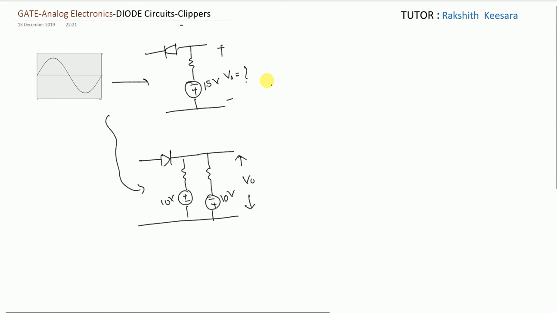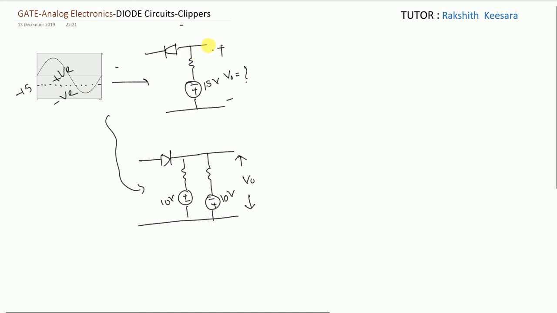So this is the next question, guys. There is a sinusoidal waveform. It is applied to this circuit, and he is asking us to find the output voltage waveform. See, here the reference voltage is minus 1.5. So first draw the minus 1.5 here. Taking minus 1.5 as reference, this is the positive voltage and this is the negative voltage.